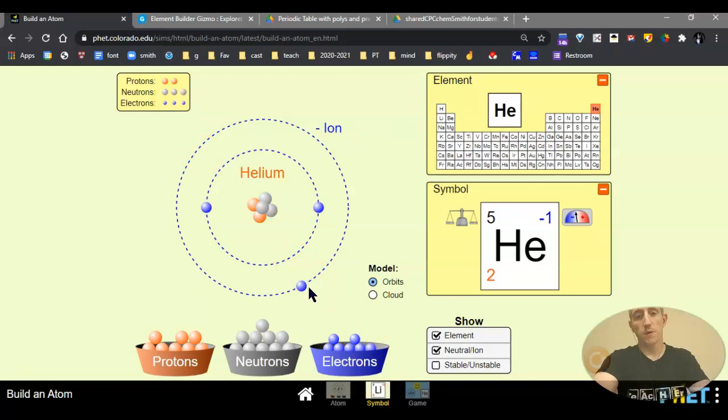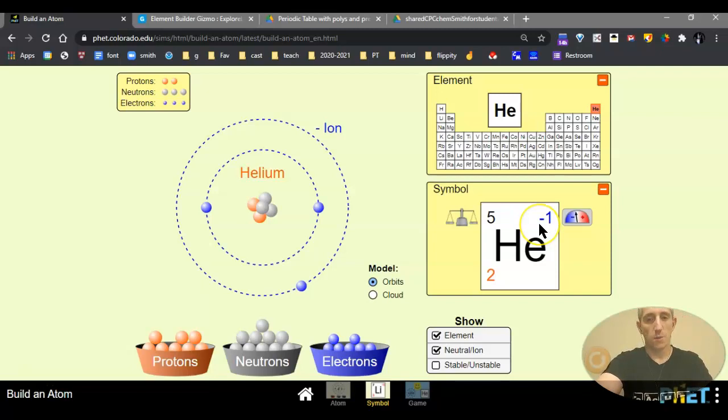But as soon as you have an unequal proton to electron ratio, for example, add in an electron here, and we'll talk about how it is now on the second energy level, the second orbit. Now we have 3 negatives to 2 positives. So overall, there's a -1 charge. So where does that -1 come from? Well, it comes from 2 things, the negative and the 1.